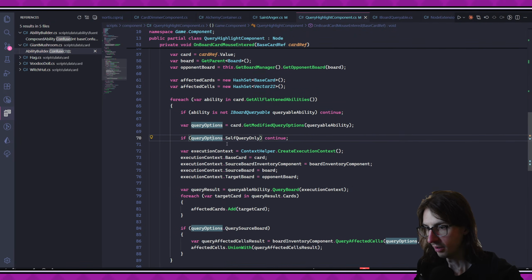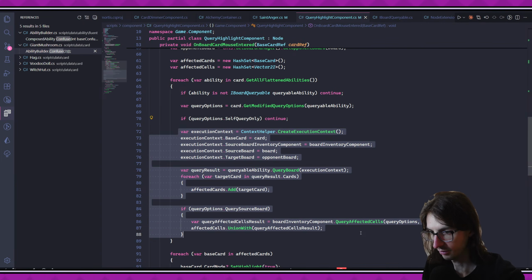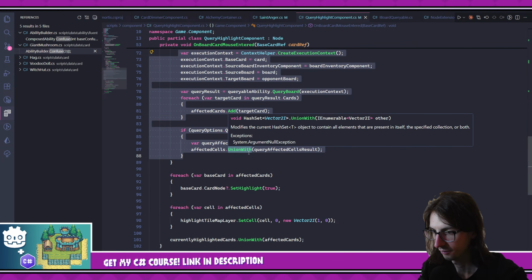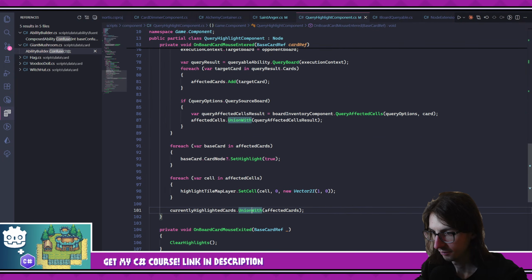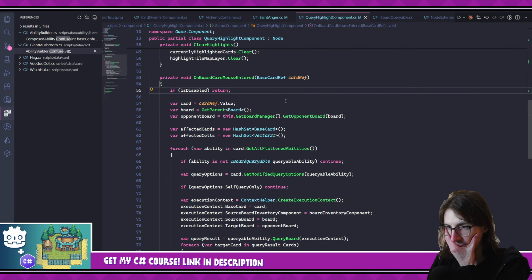Query options equals get modified query option, if self query only, continue. Okay. So then what we're going to want to do is we basically need to do all of this. Oh no. Wait a minute. Am I going to have to redo the whole thing? Yeah, I may actually have to do this on card board mouse entered. Okay.